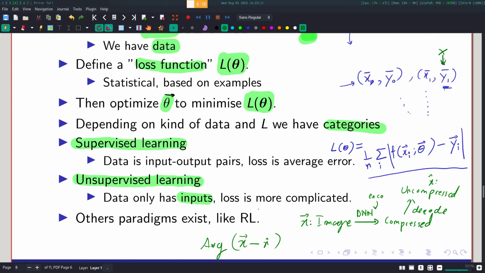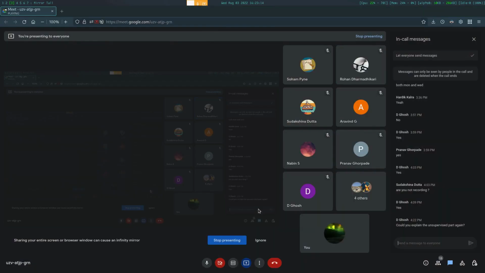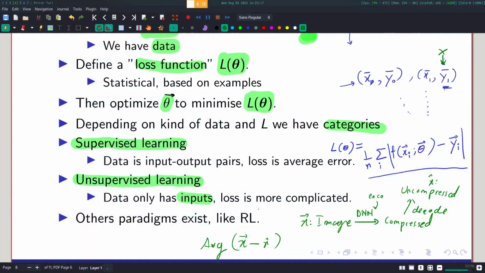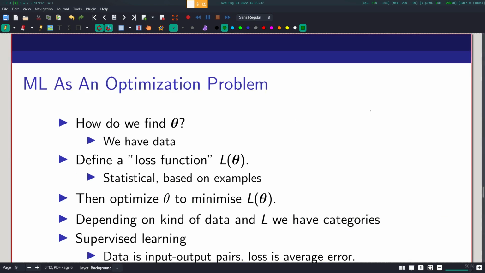Yeah, so for unsupervised learning, the general paradigm is that you don't really have an output, right? So again, in unsupervised learning there are several examples, but let's focus on this one example that I was talking about. Okay, so maybe I'll go into a new slide here, right? So maybe say you have some algorithm which you want to use to compress images, right? So you want a lossy compression using DNNs. Let's say that is your problem, right?